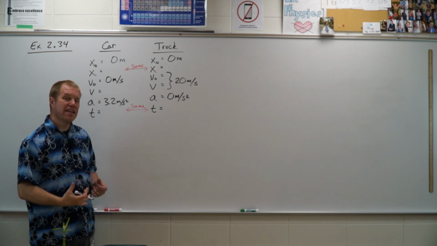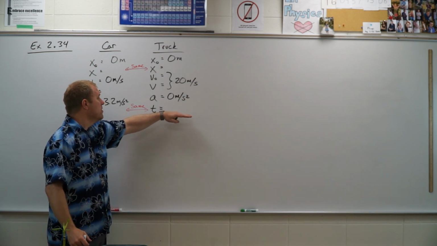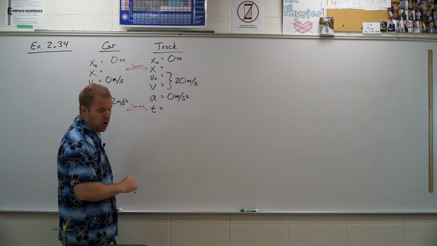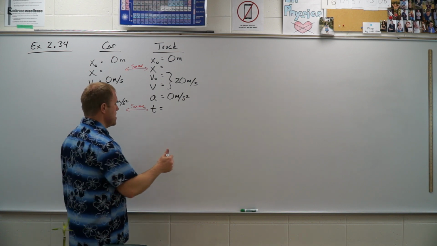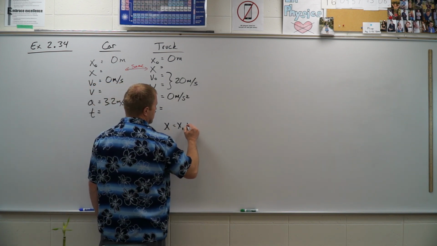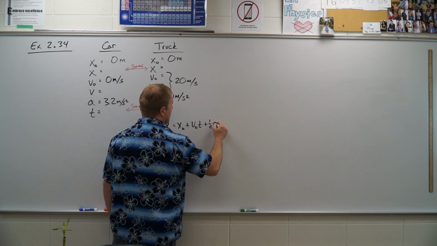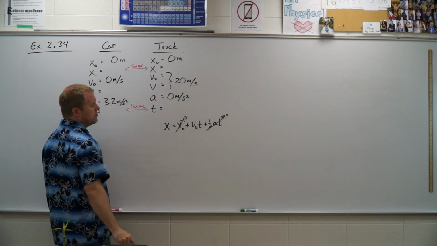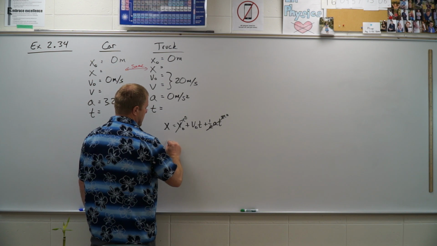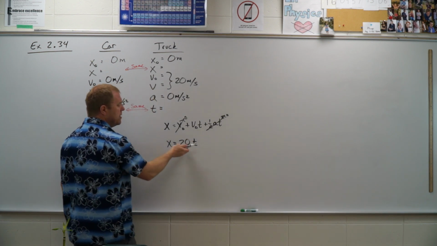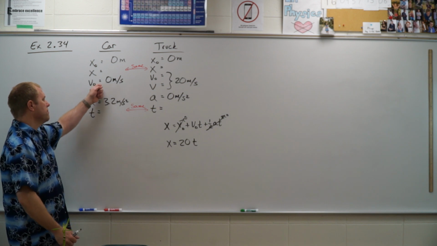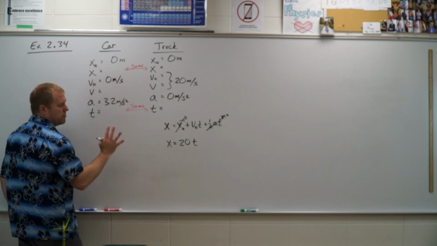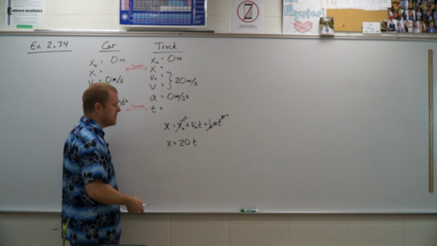Now we want to pick the equations to create for our car and our truck. Whenever the acceleration is 0, we're always going to be using equation number 3. So we'll be using x equals x naught plus v naught t plus 1/2 at squared. The acceleration goes to 0, which brings that term to 0, and so I'm left with x equals 20t. I'm going to put in the 20 here because I don't want to get these two v naughts confused. These x's are the same, so I'm just going to call it x. I don't have to say x truck or anything like that.